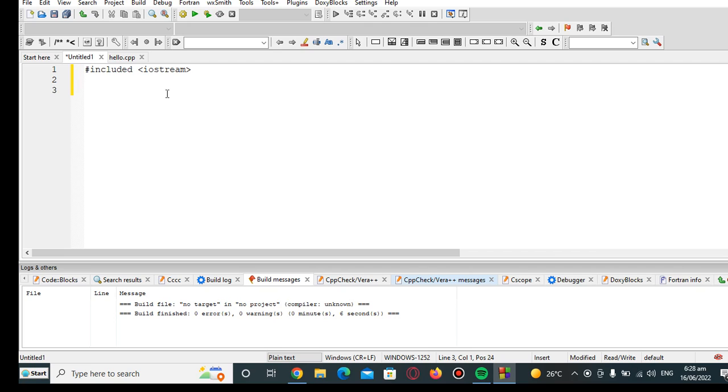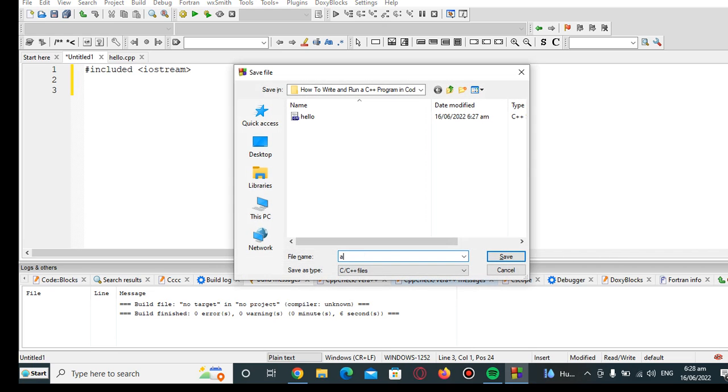Basically for beginners in C++ programming, iostream is a library file for basic input-output in every C++ program. Let us save again. Let's say addition. Take note, without specifying the extension, what will happen? I'm just typing the word addition and then clicking the Save button.